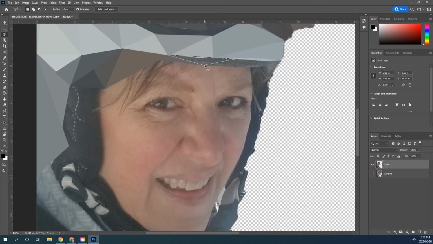The smaller your triangles, of course, the more detail that you're going to have. And please make sure that you stick with triangles, that you're not trying to do other shapes of it. And so we just grab, and you can see how I'm just working my way across his helmet. Now, if you're not totally accurate, you can overlap triangles that you've already done. That's fine. You just don't want to have gaps. Okay, so in this section here, for instance, I'm overlapping. You can see that, but I'm not going to have any gaps between it, and that way it just creates those triangles as you're working your way through it. And so just continue until your photo is done. Don't forget to save every once in a while.